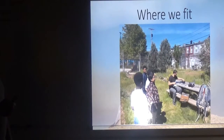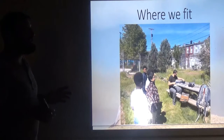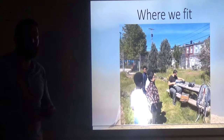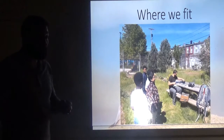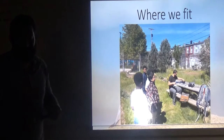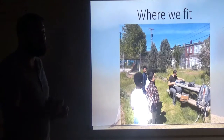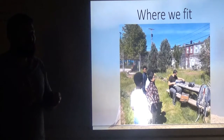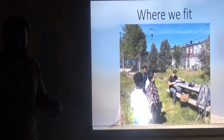So where do we fit into this project? Obviously, the Smithsonian has been doing this project for years, having great success at it scientifically, reaching a lot of families. There's a lot of shortcomings with this program. First of all, they reach out to families who own property, who own houses. That's going to be very, very restrictive, not only with the types of people that you're engaging, but the type of space that you're getting the data from. There's not too many super, super urban properties that you can think of that you can just go to a family's home, use just their lawn, and get a good representation of an urban area.